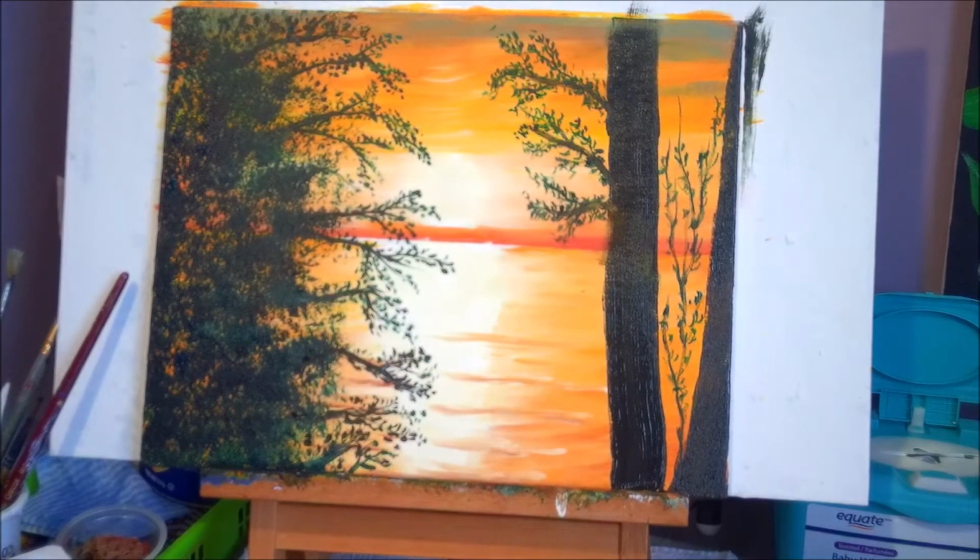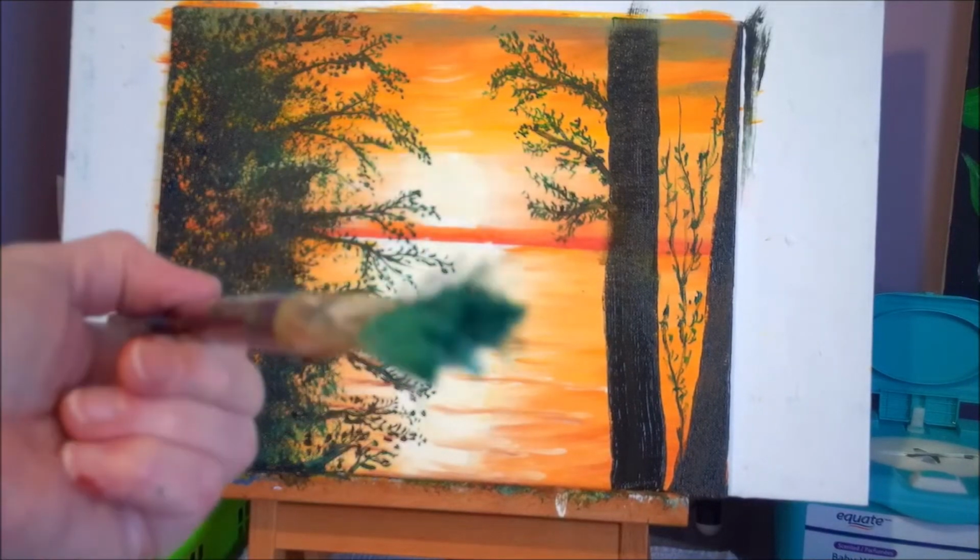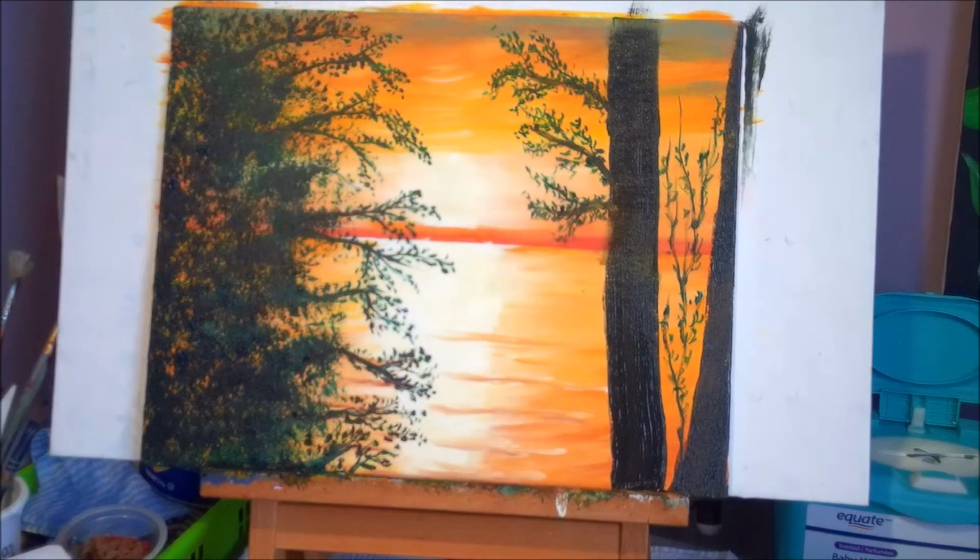So I think I'll leave that, and then I'm going to get my brush out. I'm going back to my Bristle 8, size 8, okay? And then we're going to dip into our same colors. You're always using the same colors. Pretty simple painting because you're not doing too many different things. You're doing a lot of the same thing over and over. So that's a good thing, really.